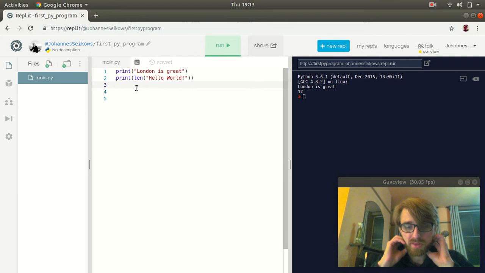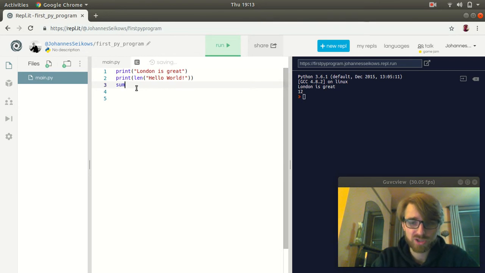Another one that may be illustrative would be one function called sum, and we pass in a bunch of numbers here. And don't worry too much about this construct with the square brackets. We are going to look at that later.